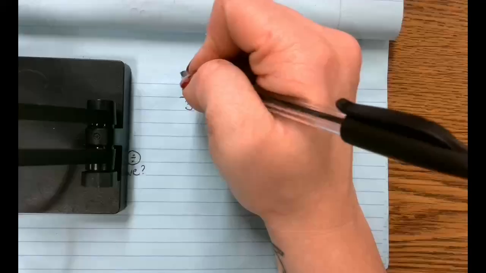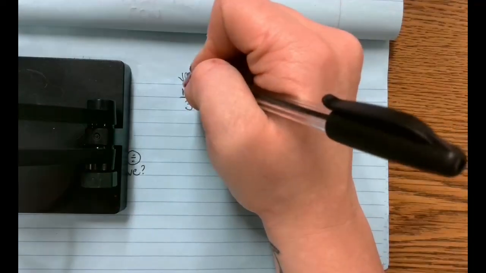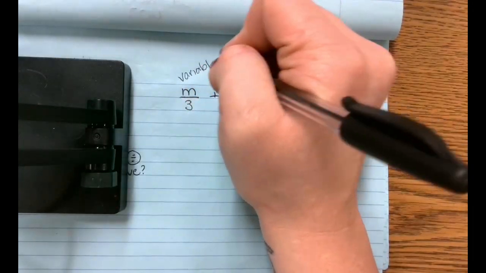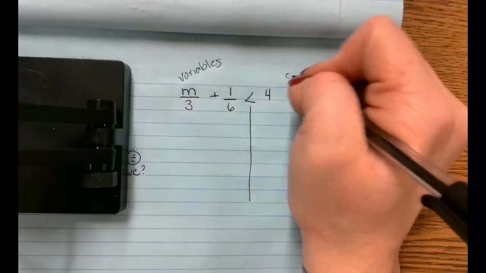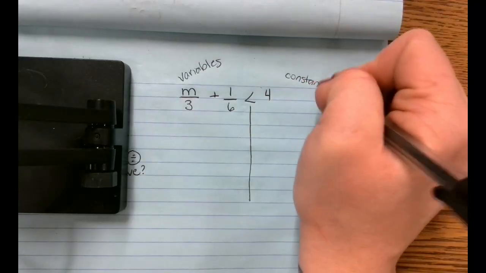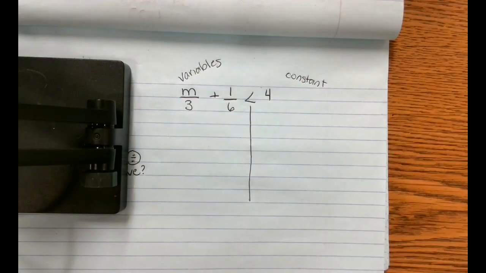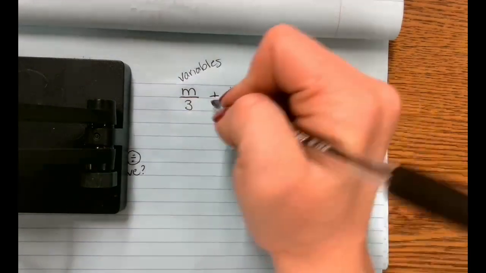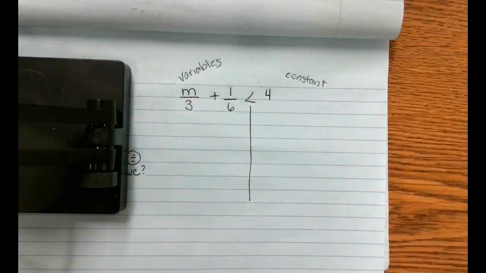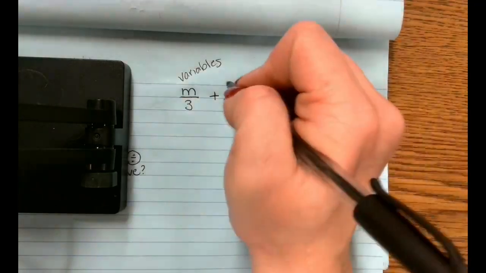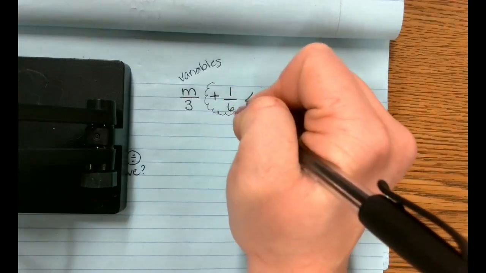I'm going to put my variables on my left side because I chose to do that. You can do it on any side. It doesn't matter. I'm going to do my constants on my right side. All right. Now, just like normal, I'm going to move all my constants over. So sometimes we get a little confuzzled and we don't see 1/6 as a fraction. So 1/6 is a number that we can move over.